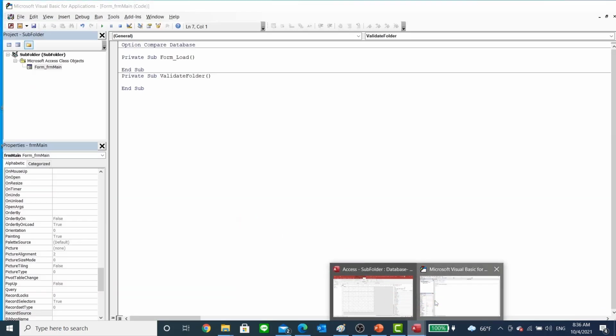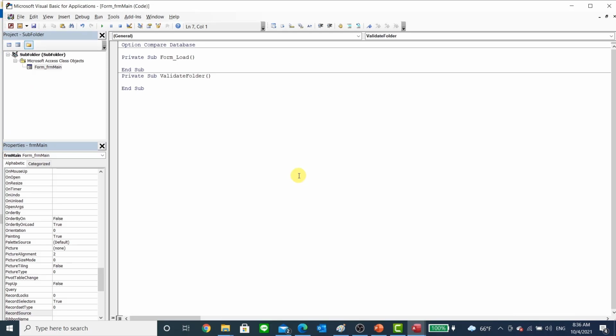So what we want to do here is say, how about file directory, as string. All right, we want to validate if that folder is there. If it's not there, we want to create it.